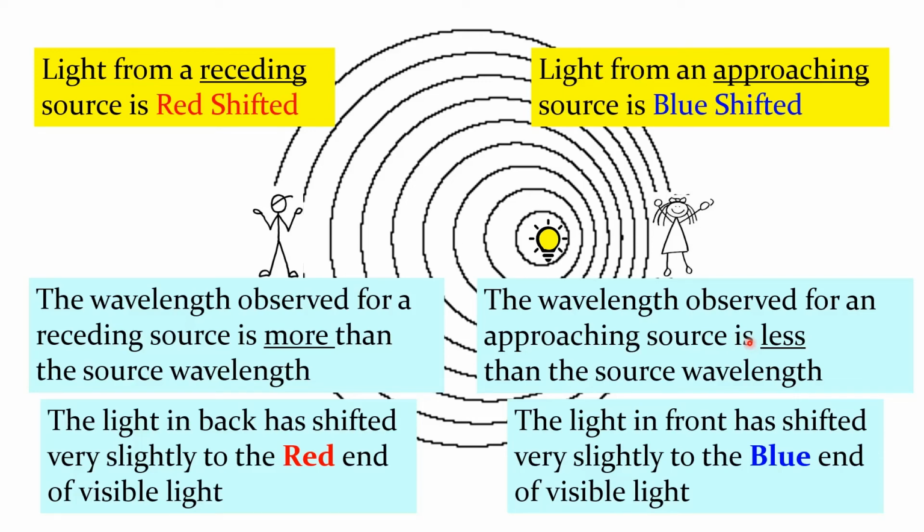I need to emphasize that the light does not appear red or blue. We don't say that the light has become red or blue. It's just slightly shifted that way. Visibly, human beings would never notice the shift. We would see the exact same light, whether the object was at rest or approaching. To even measure this, we need highly sensitive equipment known as spectrometers. So they are able to distinguish, but our human eyes would not know the difference. So it doesn't look red or blue.